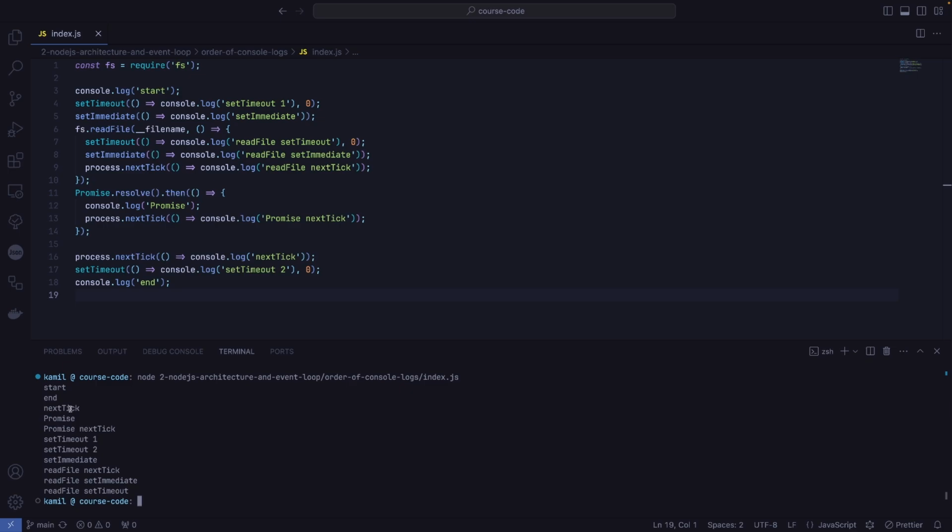Next tick micro task got logged, 2 promises, set timeouts, set immediate which run before this read file next tick, and then the last 2 callbacks. So set immediate which run before set timeout, and the last callback which is read file set timeout.